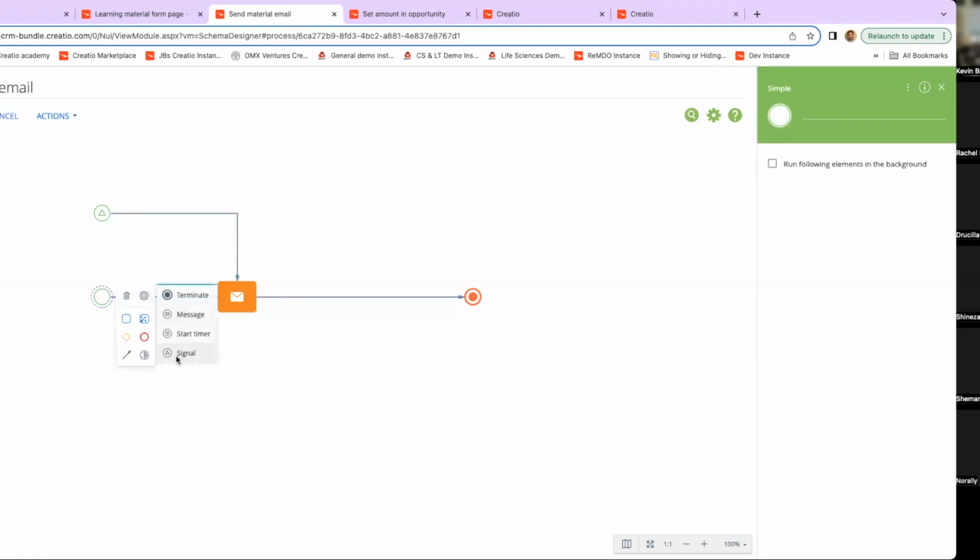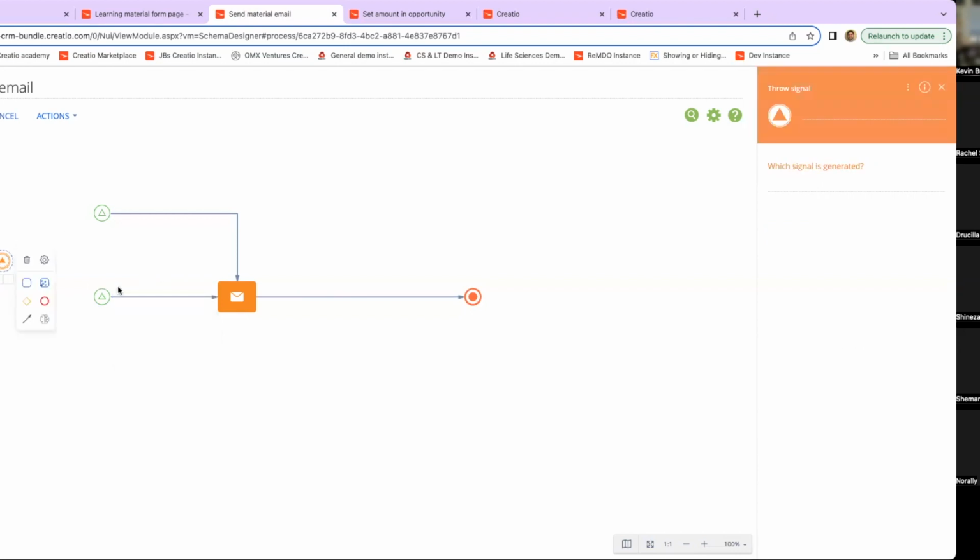And then another signal for record is modified, something like that. You can click this gear. When you click on any element, you'll see this little pop-up window for a delete. You can pick some of the other elements from here, or you can change settings, which will usually ask you to pick from similar types. So like these are all starts or ends. You can choose to say, actually, I want this to be a start timer element rather than a start signal element.